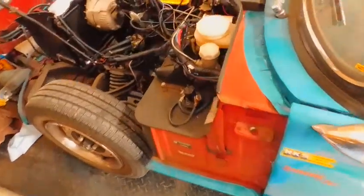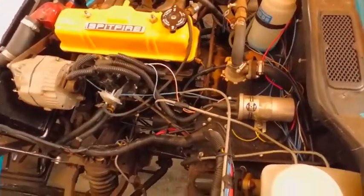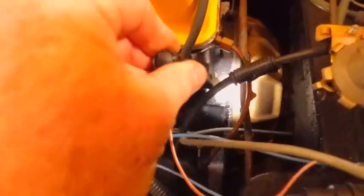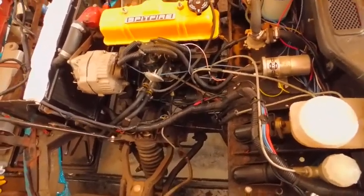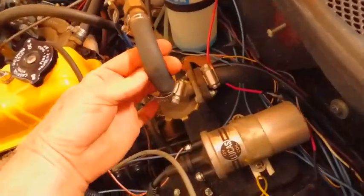So, you trust me on this thing. It's leaking. I've been down here with a UV light. That oil that you see right there is laced with dye. You can almost just see it in the raw. I'm not going to wait till tonight and come out here and do that for you. I would love to.